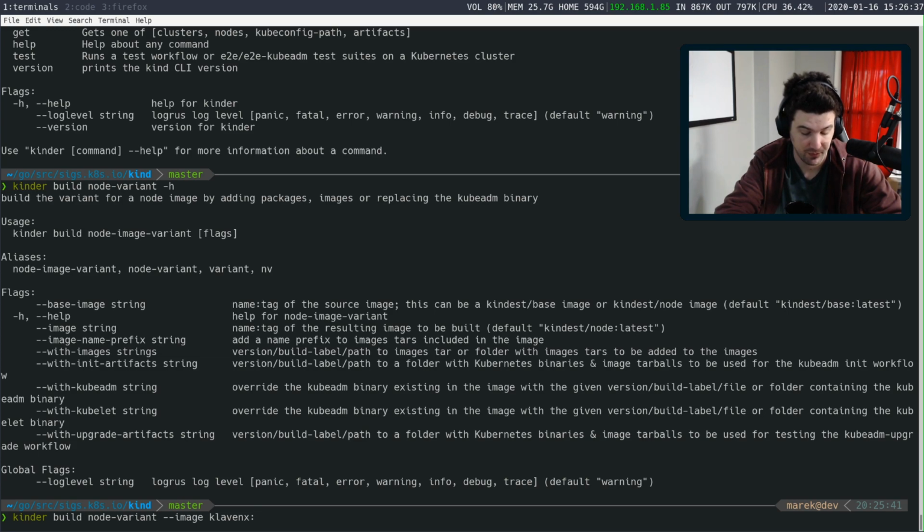17 to 18, that's what we're gonna call this image. And we're going to do with k8s.